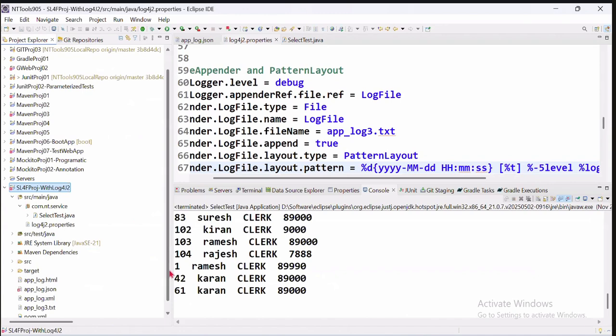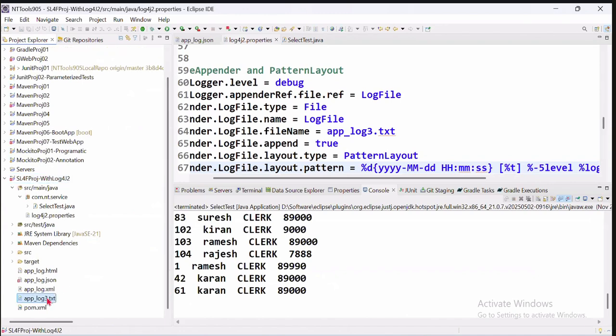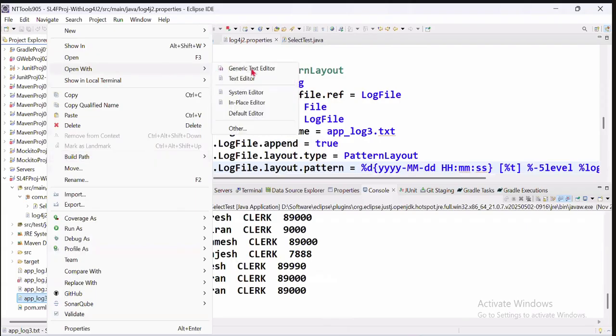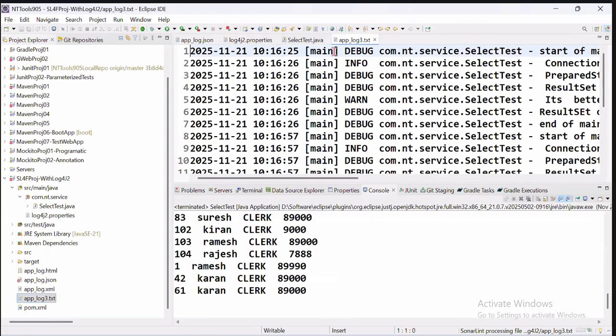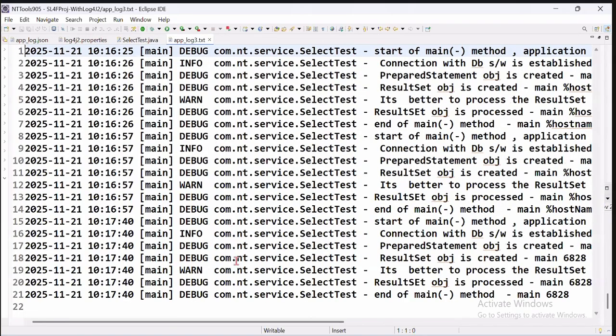I asked to create a new log file, application_log3.txt. Open it in the text editor. So much information is coming or not? Whatever I asked, that is coming over here.